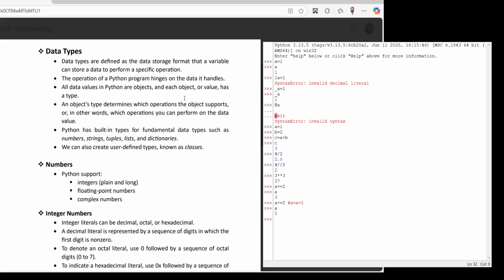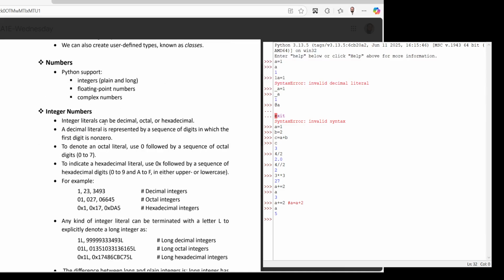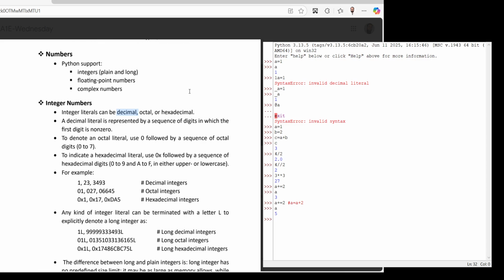There are various data types that are used in Python. We generally go for integers and floating points, and we generally don't use complex numbers in this lab. Integer literals can be decimal, octal or hexadecimal. We will limit ourselves to decimal numbers, but they can be octal or hexadecimal as well.